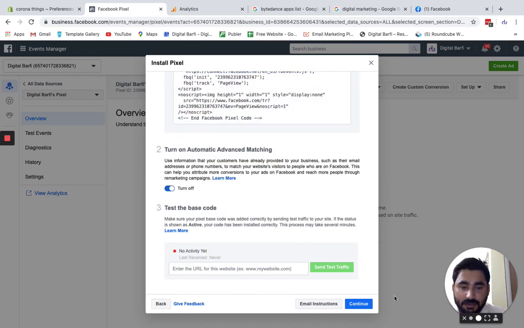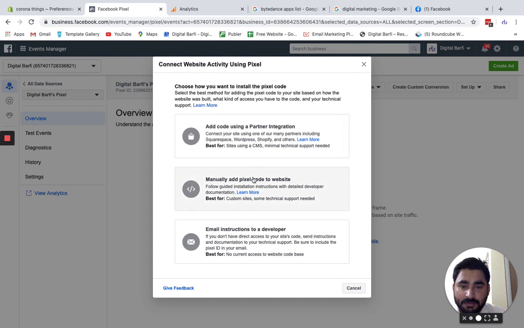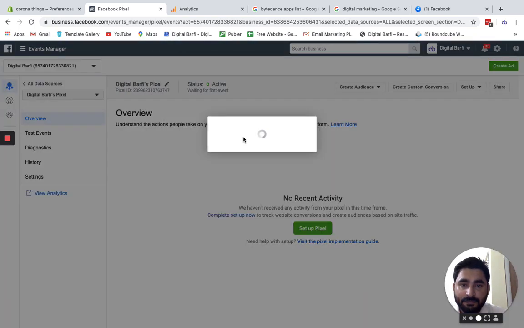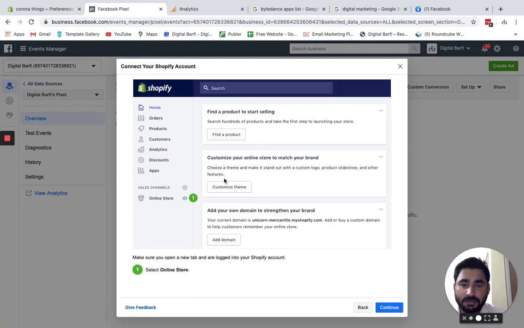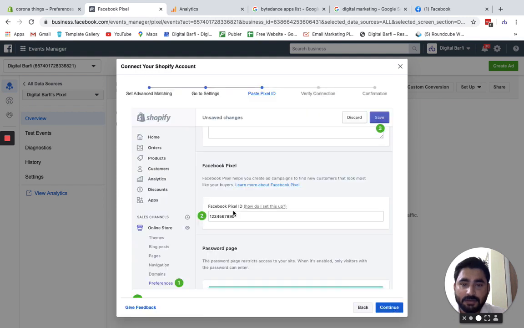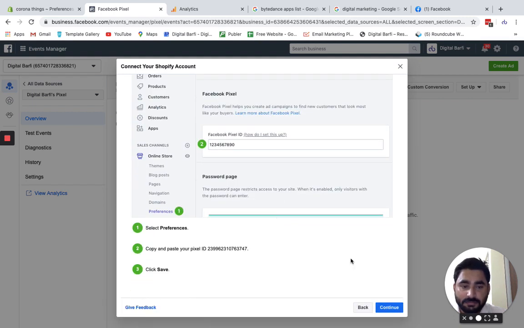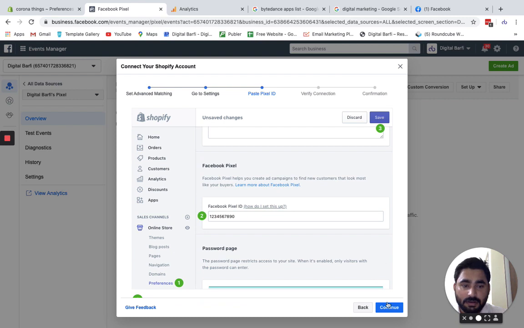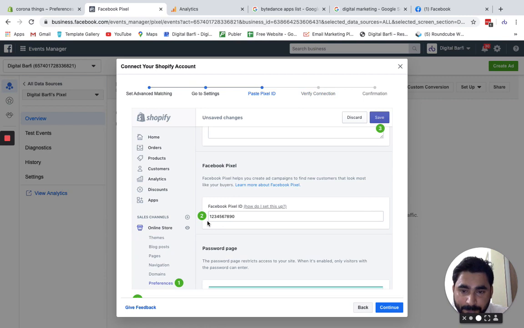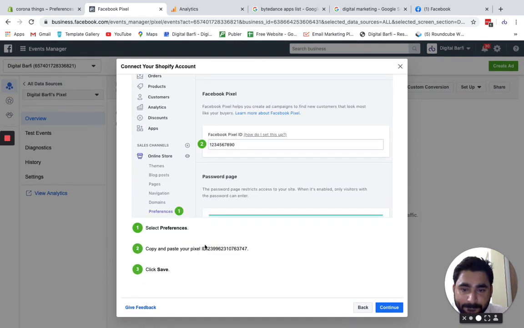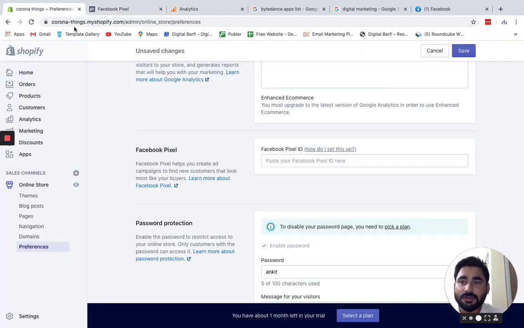Okay, let me go back. Since this is Shopify, continue. Go to settings. Okay, fine. Select online store. Continue. I've done that. Continue. Wait. So this is the Facebook pixel code. Now all I have to do is click on this and enter the Facebook pixel ID. That's it. Done.